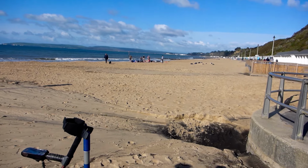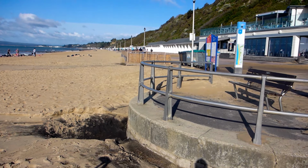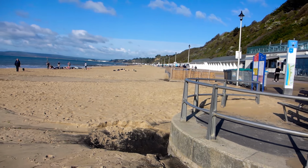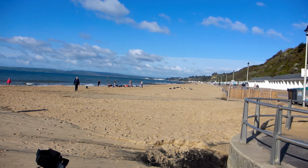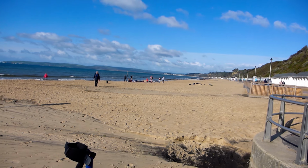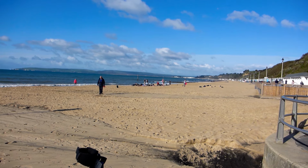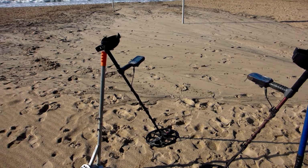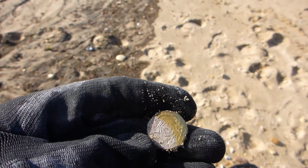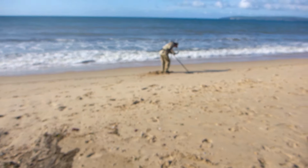Well, we've got down here, and this sand is very high. As you can see there, it's right up to the top of the slope, and we've never seen it that high before. So obviously, the replenishment sand's still here. So it's a bit of hit and hope, I think, today, until the tide goes out, and then we'll hit the wet sand quite good and proper. Well, Equinox is ready to go, so let's get. There we go, third signal, 20p, beat Steve to the first coin.